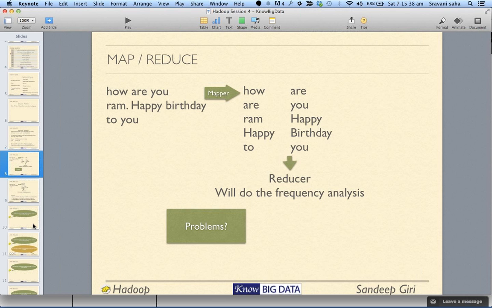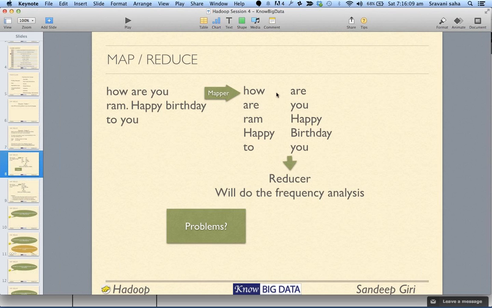Now, what is the problem in this? The reducer will basically do the frequency analysis of each word which is coming after. Do you see any problem? Is this approach clear to you? The mapper basically converted this text into key value pairs: first word, second word, then first word, second word.